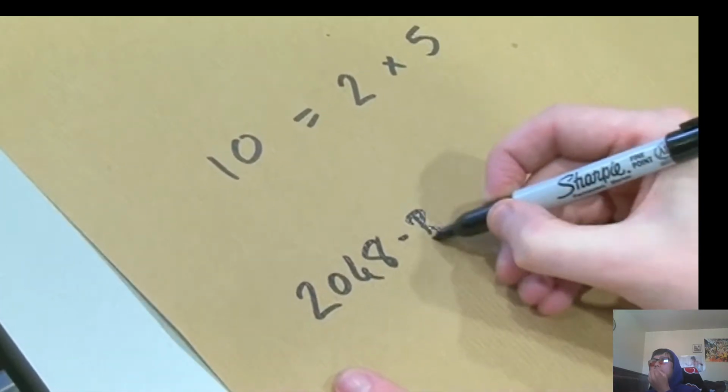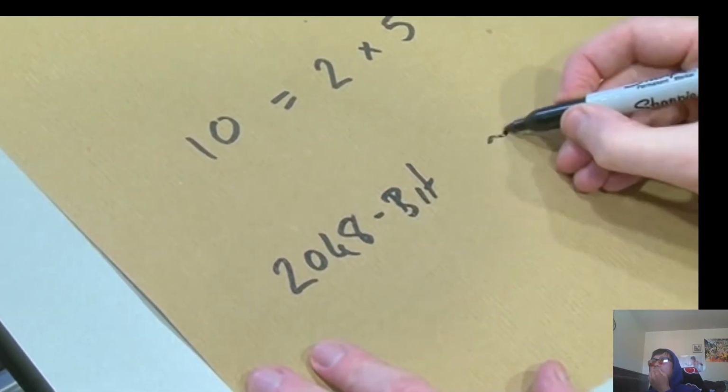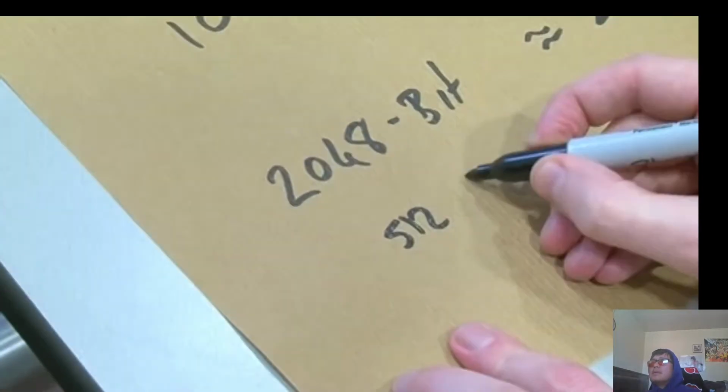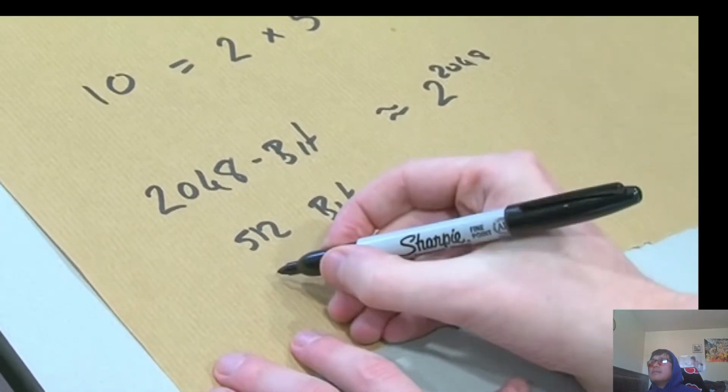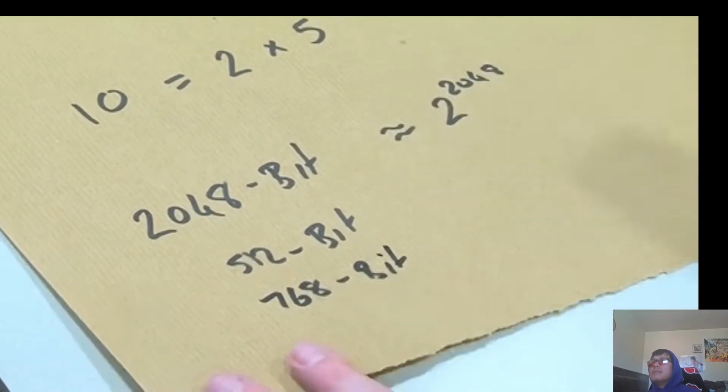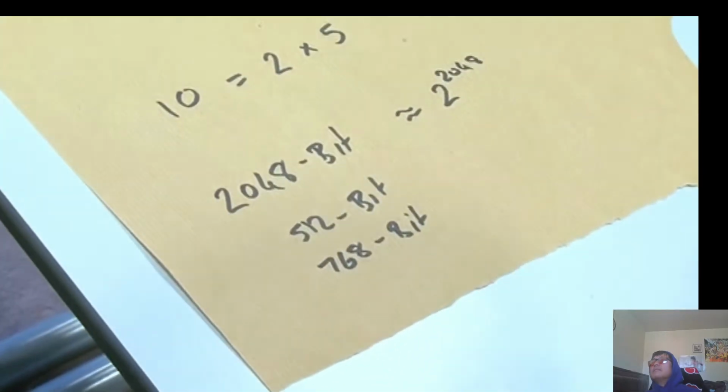The massive number I showed you was a 2048-bit number. That means it's about 2 to the power 2048. Now, about a decade ago, we did manage to break 512-bit numbers. We were able to take that number and factorize it into its original primes. A few years ago, a team of academics managed to break a 768-bit number. It took this team of academics with all their resources 2 years to break a 768-bit key.